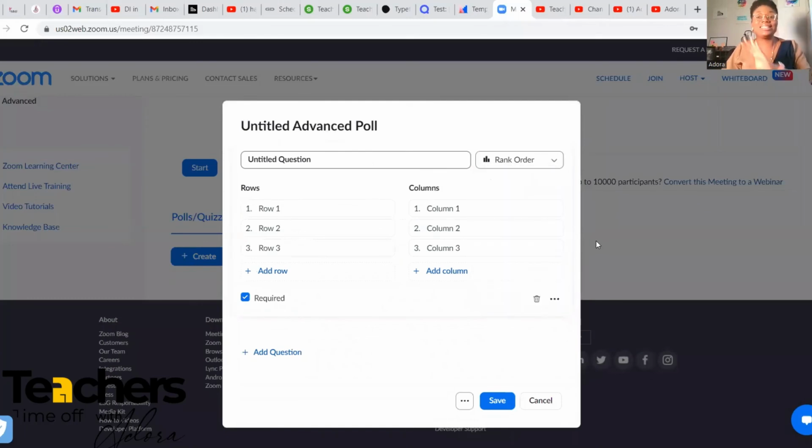So it is a great tool. Some people don't even know that you can do these things with Zoom, but it is a great tool for carrying out assessment in an online class. So I'm not just talking to elementary teachers, I'm talking to those people that, like me, teach adults as well. So you can do this right here online.